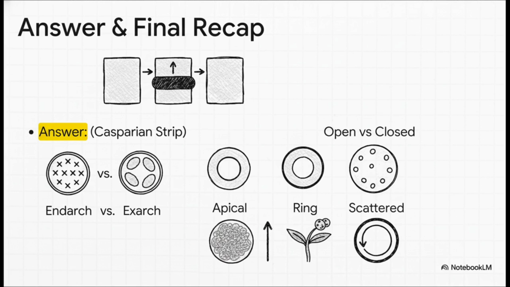Okay, time for the final rapid-fire recap. Let's lock these in. Remember, apical meristems for length, lateral for girth. Parenchyma is living and for storage, sclerenchyma is dead and for support. Endarch xylem in stems, exarch in roots. Open bundles in dicot stems for growth, closed in monocot stems. And the big picture, the neat ring of bundles in dicot stems versus the scattered mess in monocot stems. If you can master this internal architecture, this incredible anatomy, you've absolutely got the key to understanding how a plant truly works.